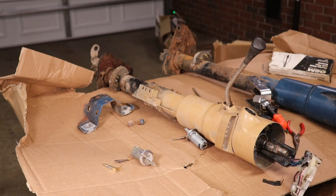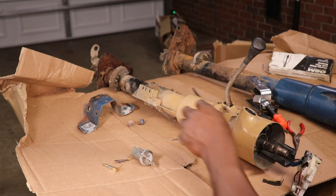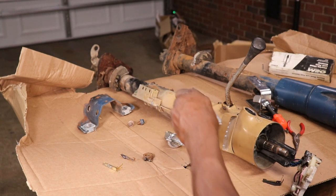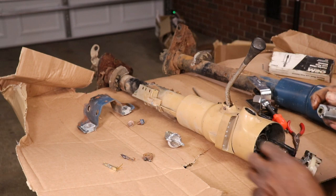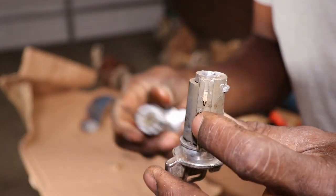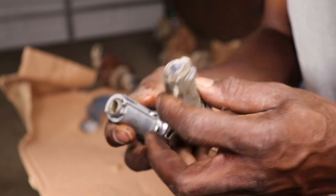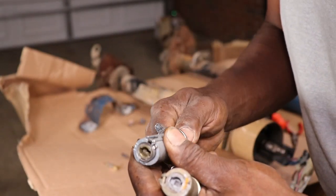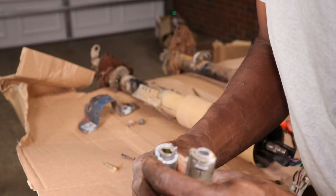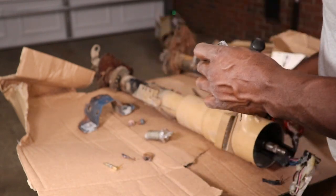Feels good and free. Now I can put the key switch back in, which that original key switch wouldn't work, but I think they won't work unless they're pushed into the column. And I think I see what the problem is. I think they jammed it in there. You can see how this one got the little tab sticking out and this one don't. So I think they jammed it in there and they messed up that little piece down in there that's supposed to stick out.